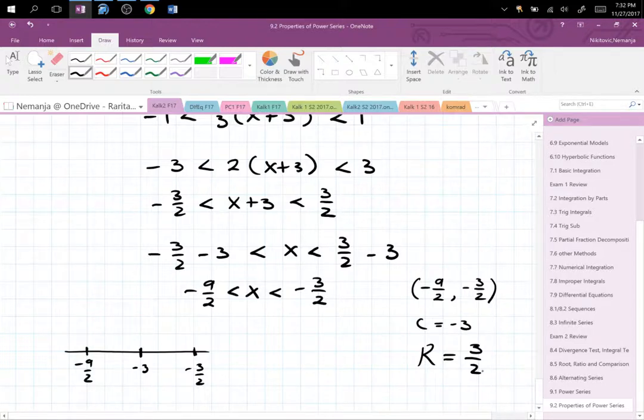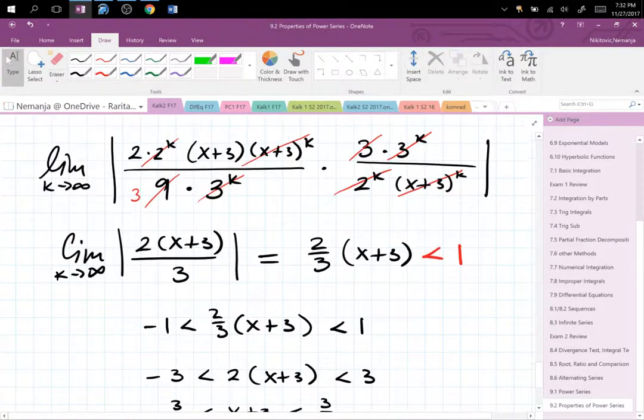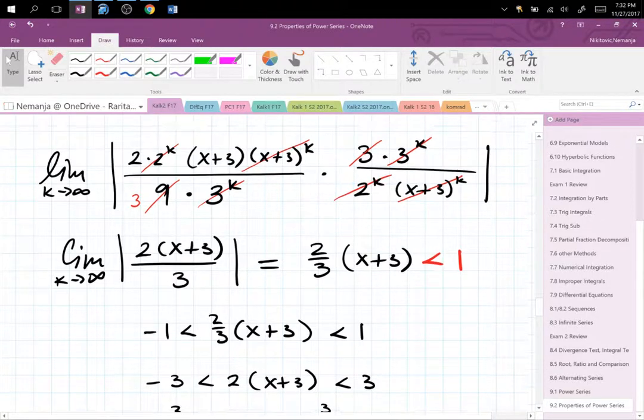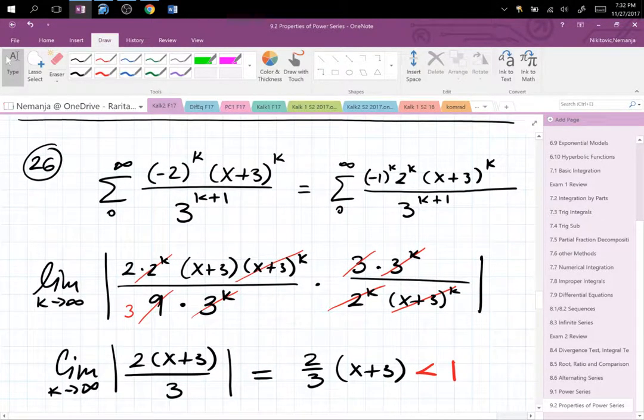All of the other problems are done the same way. I will encourage you to test out the root test as well. Root test might be faster on some of these problems, especially when they are all raised to k everywhere. This problem, everything is raised to k except the 3 that you can just have as the nth root of 3, no one cares.